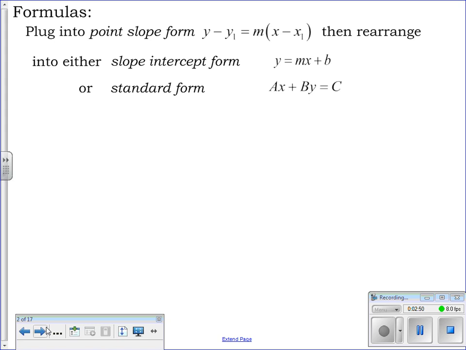It's the easiest form. I have found it is much, much easier than trying to start in standard form, figuring out what A, B, and C are. That's extremely difficult to do, to find A, B, and C for standard form, if all you have is a slope and a point. mx plus b, not too bad, but really start with this. Have this down, learn this, know this. It is the most convenient way. Okay, it is what I do, it's what I teach, it's what I cover in every class I do.